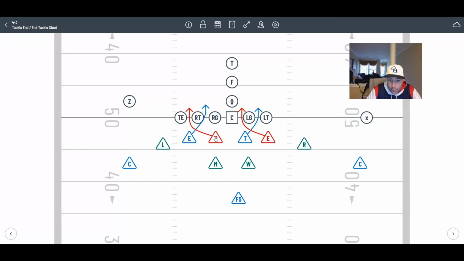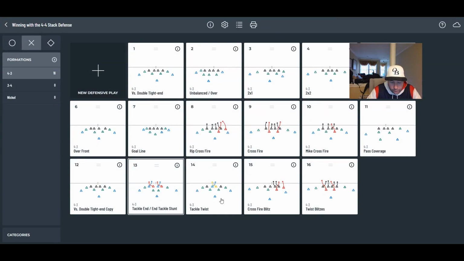All right, and then you really want to pull with your shoulders square to the line of scrimmage. So it's kind of like a skip pull from the offensive side of the ball. So we want to go skip. We want to fire out right off the butt of the lineman, stay square to the line of scrimmage, and then work into our C gap. All right, so that's a tackle end stunt.